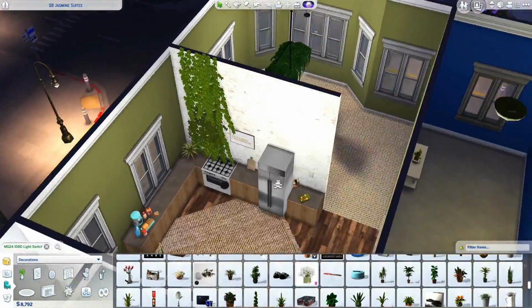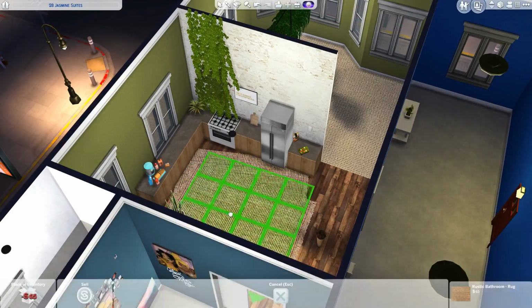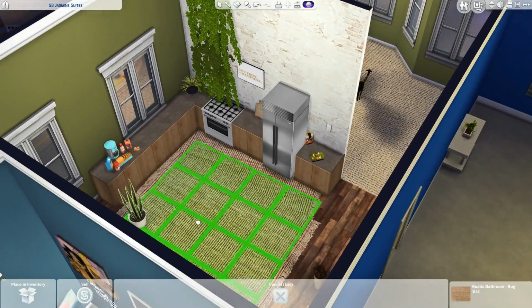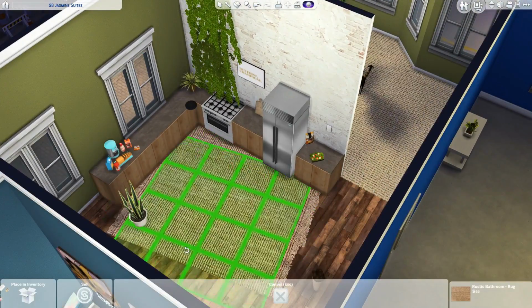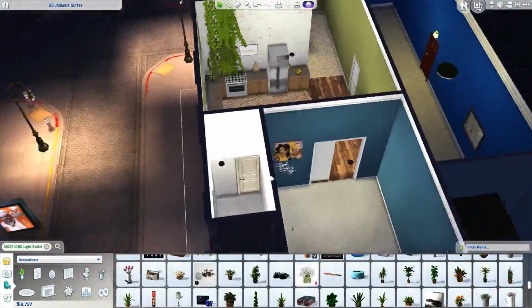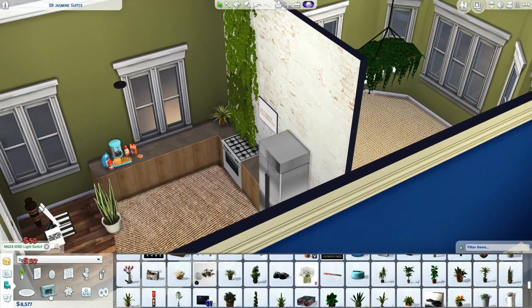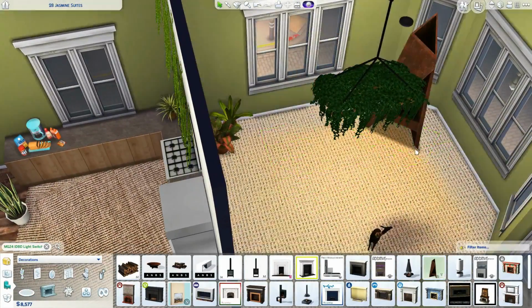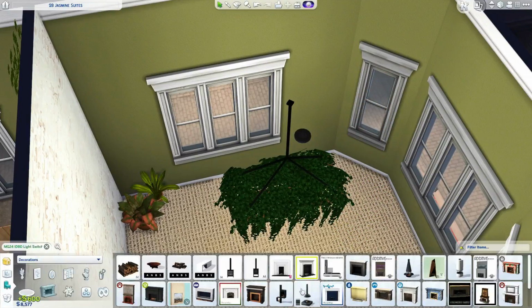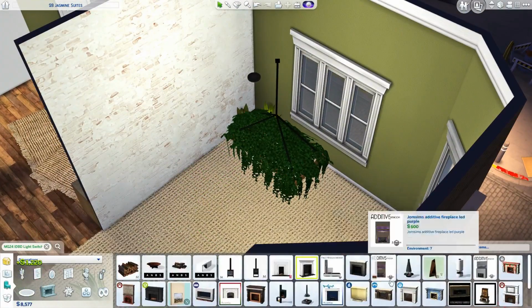You want to remember that if you have too many high poly objects and too much clutter, it can cause lag in your actual gameplay. That's why a lot of the decorators, and some of the best Sims decorators in the community that use custom content, do not play the game, because they decorate to the point where the game is not functional. They decorate to the point where the Sims can't navigate around.